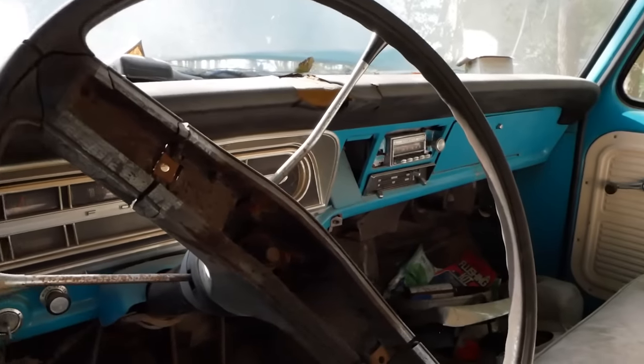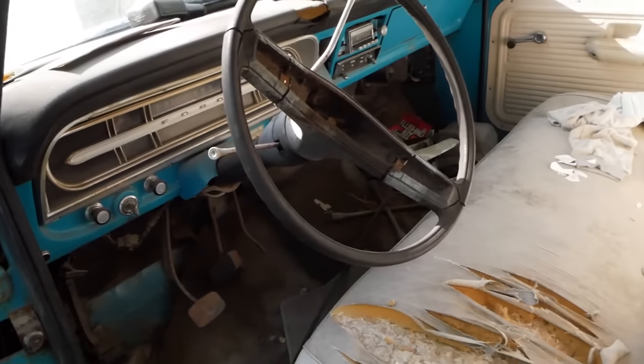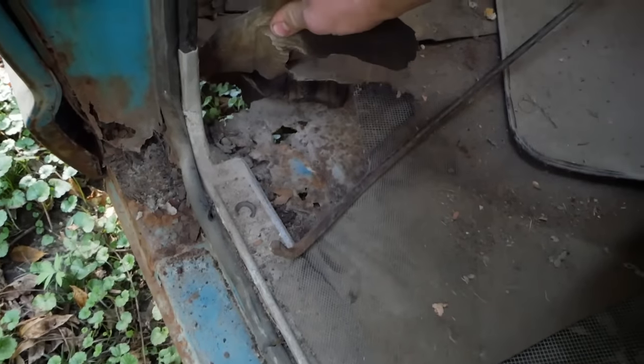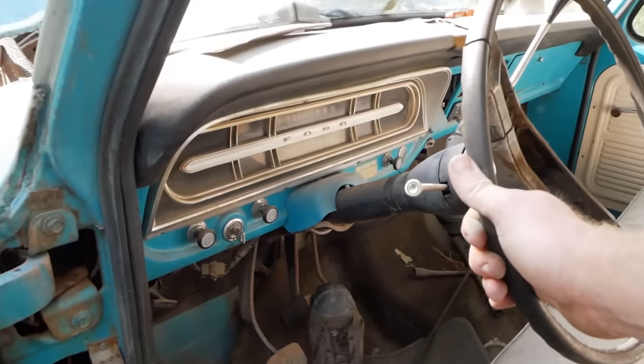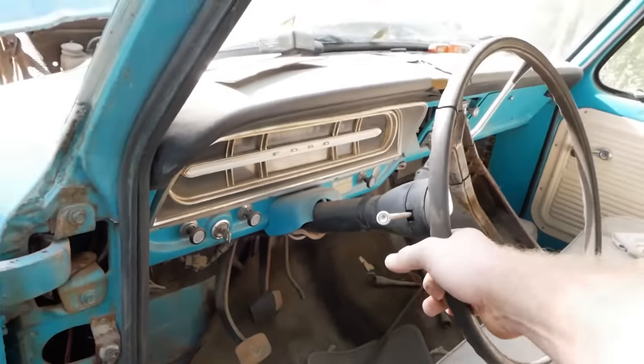It's a dash, beautiful blue. The keys are in it, that's good. The seat's seen better days. Pretty much no floors left, but such is life. We have a clutch that moves. We do, and it feels good. Brake pedal, different story, does not move at all.